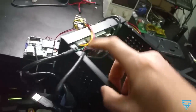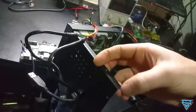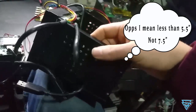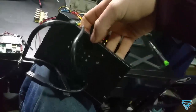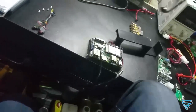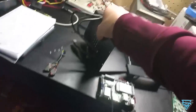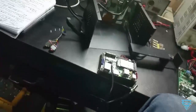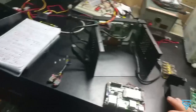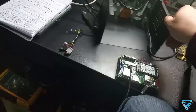Yeah, so it's a pretty good size. Like I said, I've cut it down, so from the depth to here it's 7.5. It's actually just shy of 7.5 inches. You can see, based on my hand here, that it's not very big in scale. Let me get that out of the way. I have everything arranged so well. Okay.